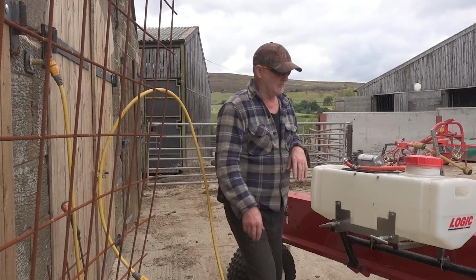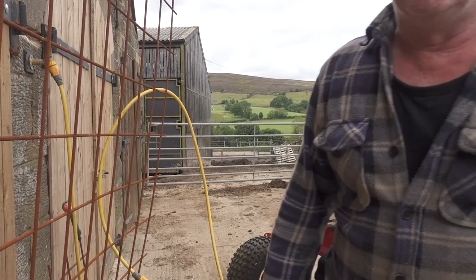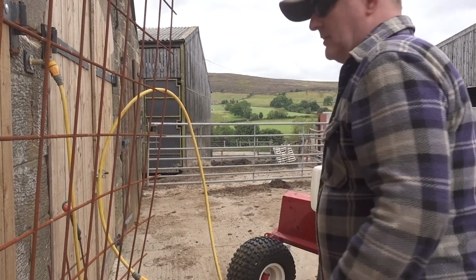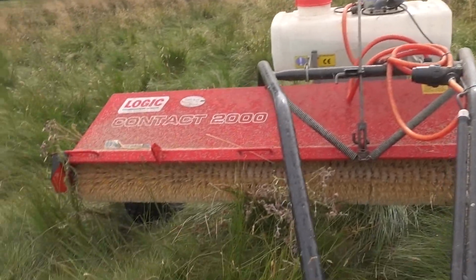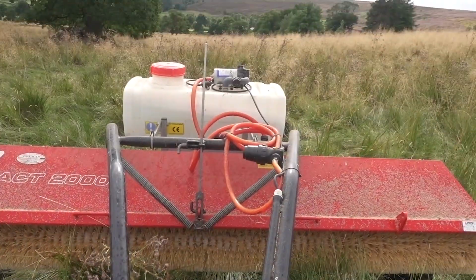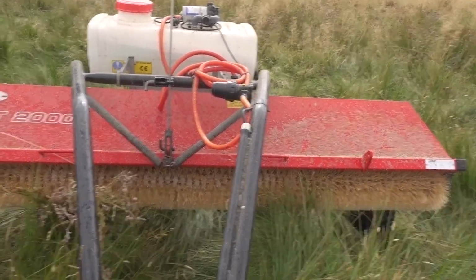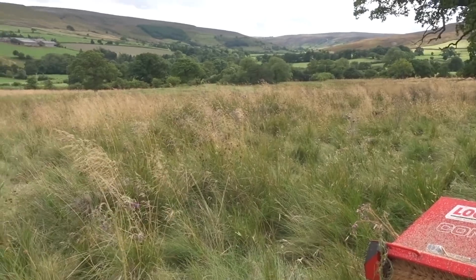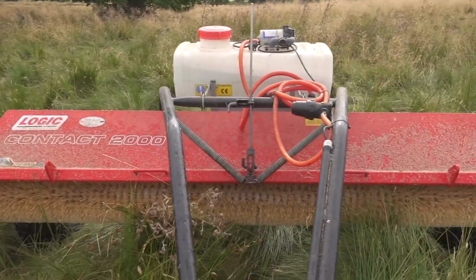I did one load this morning. It took at least an hour and a half. I think that this load will be the last one today. You can see here that the brush thing is dripping wet with Roundup, and then you can drive along and it brushes the tall weedy stuff. This field it's brushing almost everything that's tall, but there is still decent grass underneath.